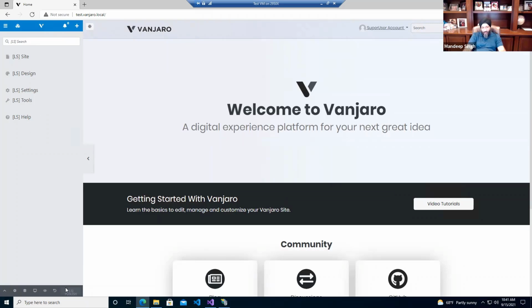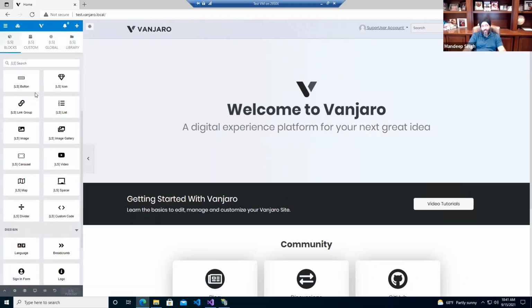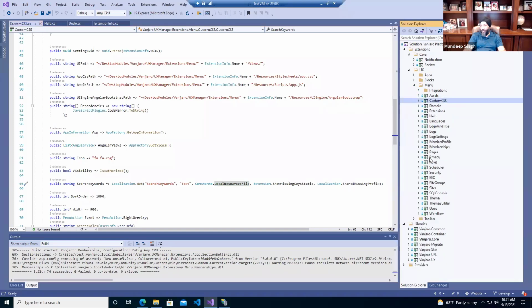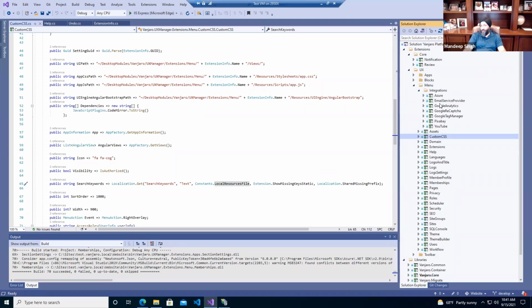So far we've looked at this part here. We've looked at these. And then there's your blocks menu right here. This is where all the blocks are. All the integrations are under their own folder, but they're just menu items. All of these are actually applications.